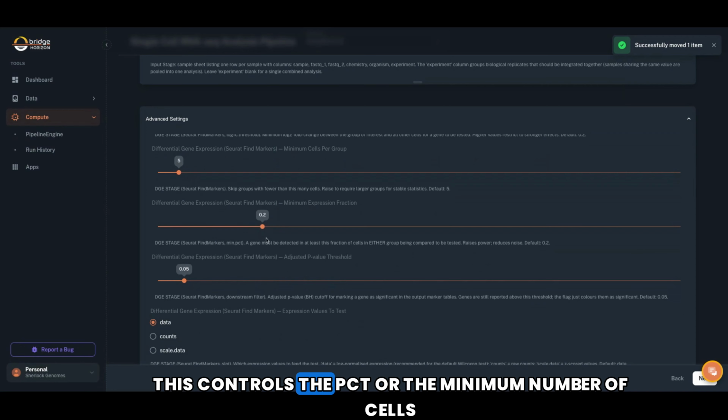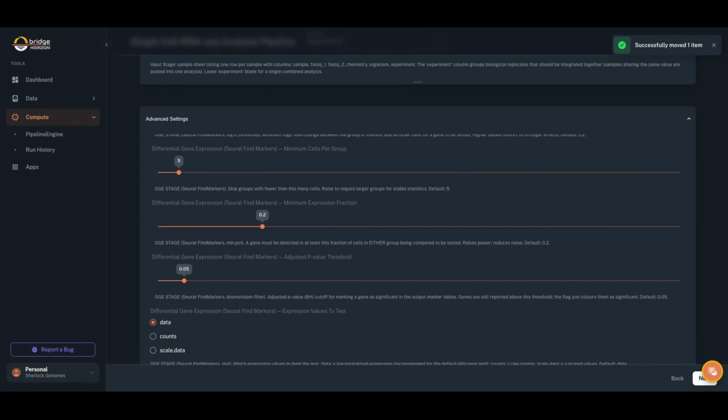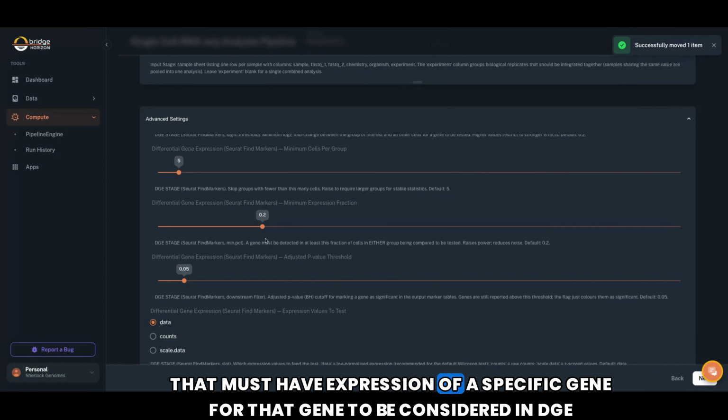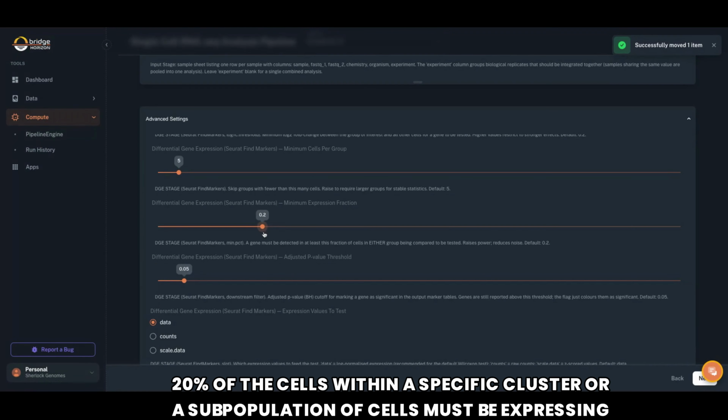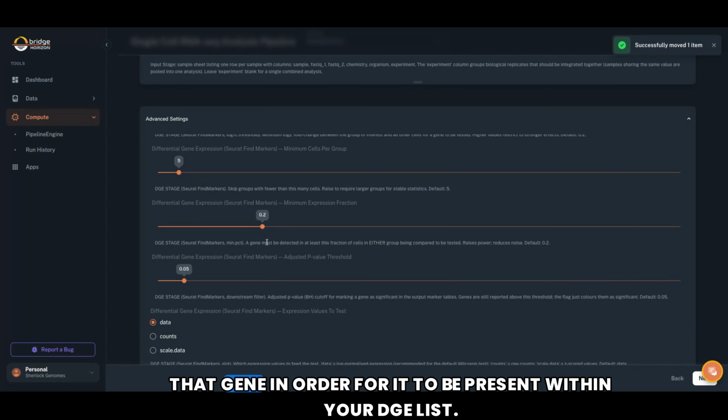This controls the PCT, or the minimum number of cells that must have expression of a specific gene for that gene to be considered in DGE analyses. So what this simply means is that for a gene to be considered for DGE analyses, at least 20% of the cells within a specific cluster or a subpopulation of cells must be expressing that gene in order for it to be present within your DGE list.